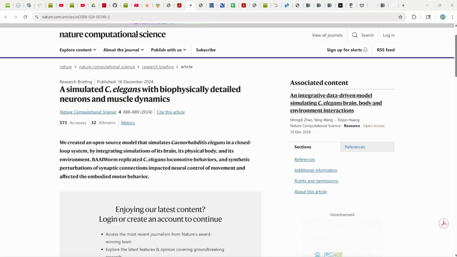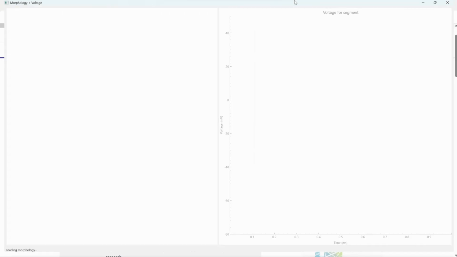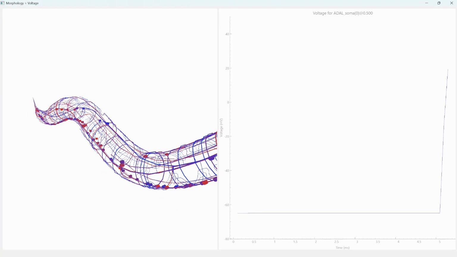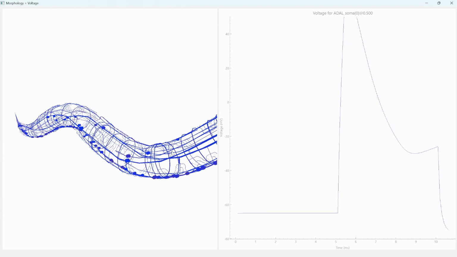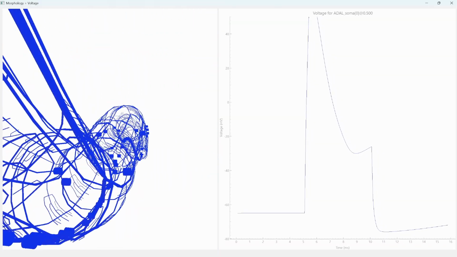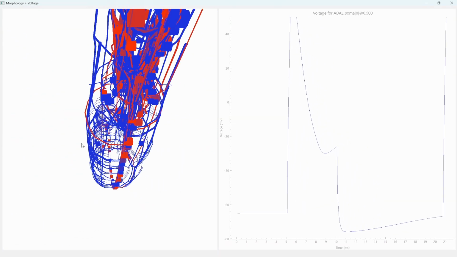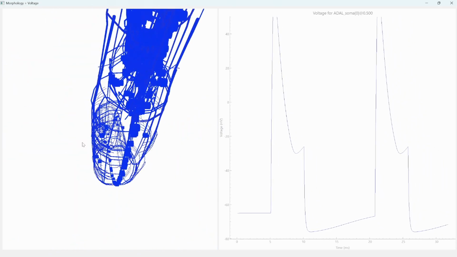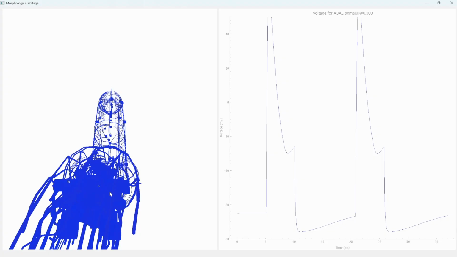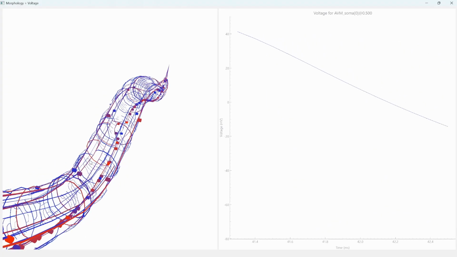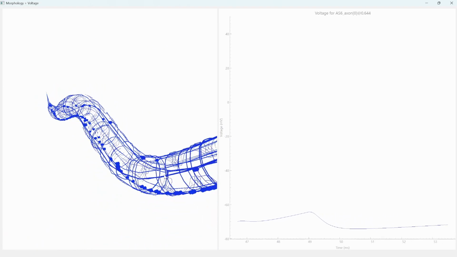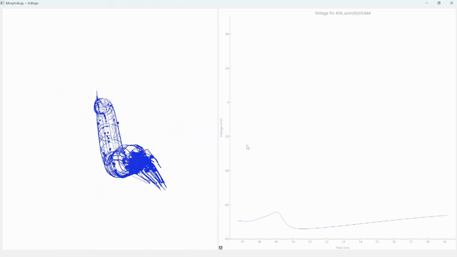Now, these are not really connected neurons, and the actual biophysical properties of every neuron are not exactly real, but you can see what it might look like. So it would be a bunch of neural activations. Theoretically, they should be activating each other. They should be getting activated by the environment and stimuli, and then triggering all the behaviors that we see worms do. And in theory, you should be able to track the activity of every bit of this nervous system and correlate it to the behavior of the nematode.